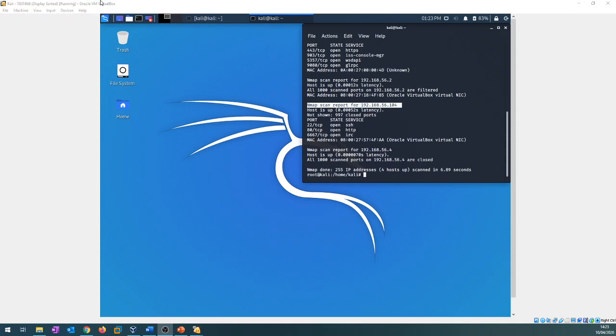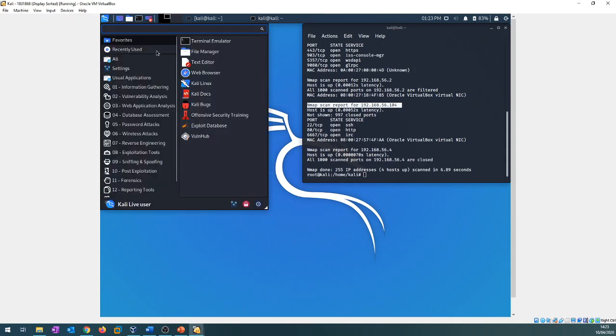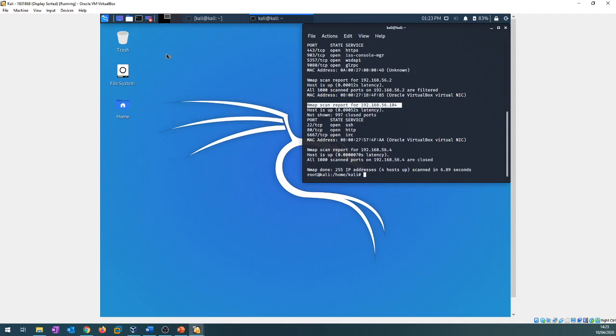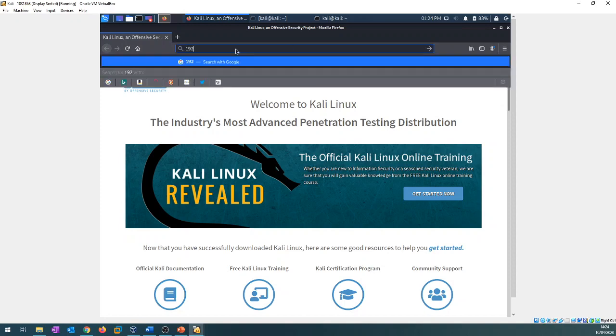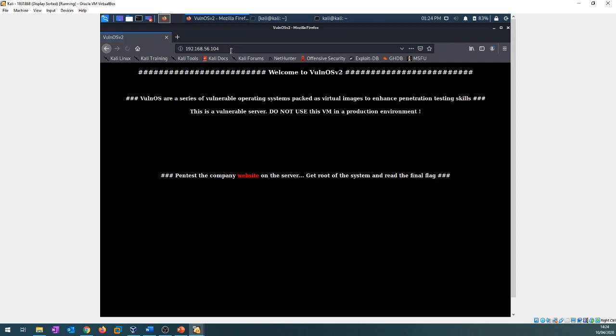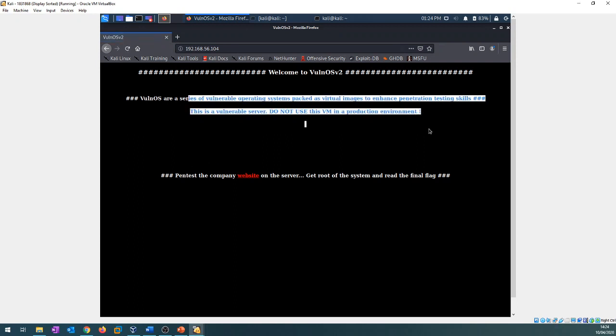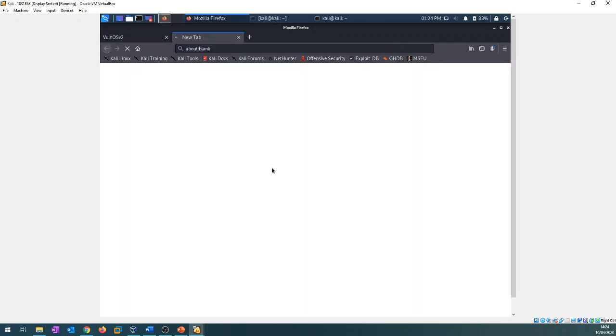Test 2, we are simply just going to use our Firefox browser. Since this machine is running HTTP on TCP port 80, it's quite possible that there'll be information readily available on there. So we can just go straight to here. Here we've got some specific information.